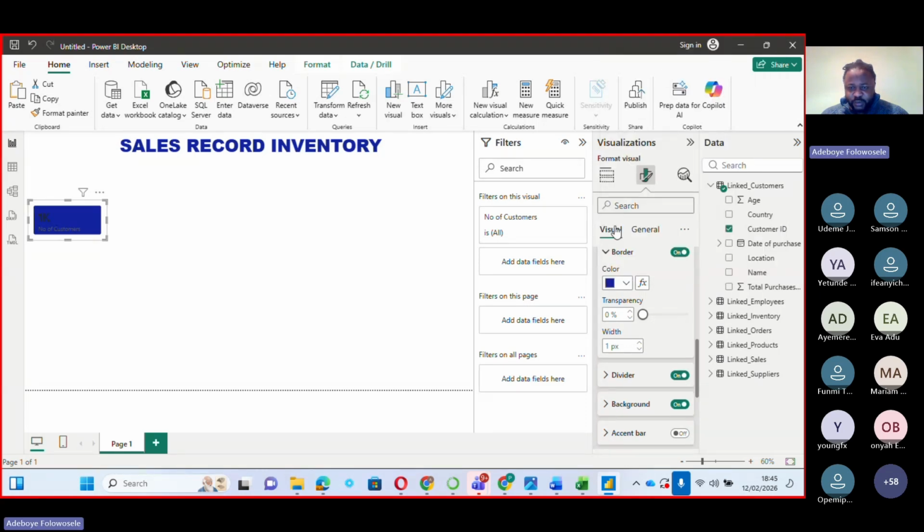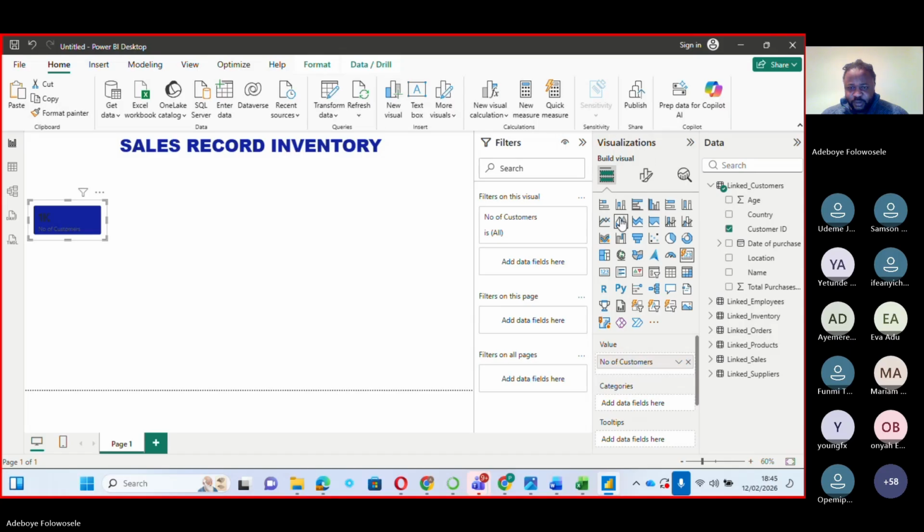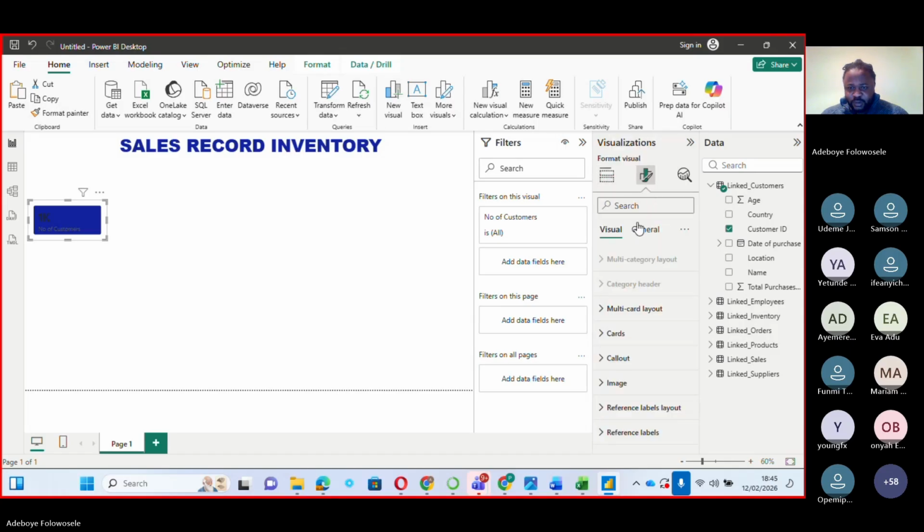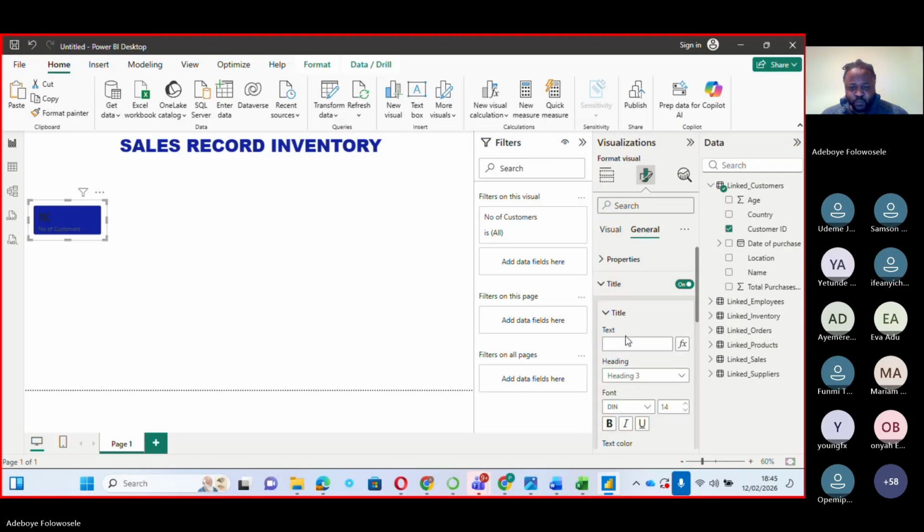Borders to that. General. Let me see how this one works.